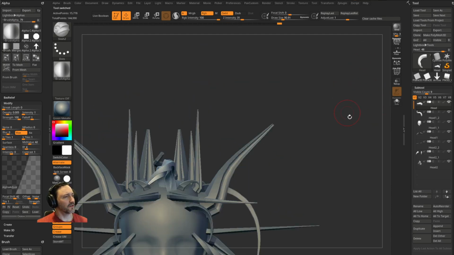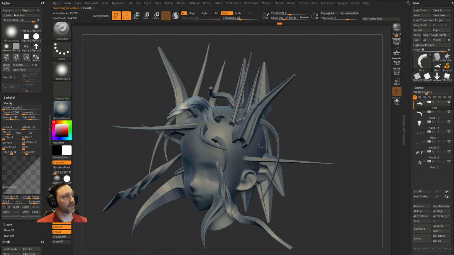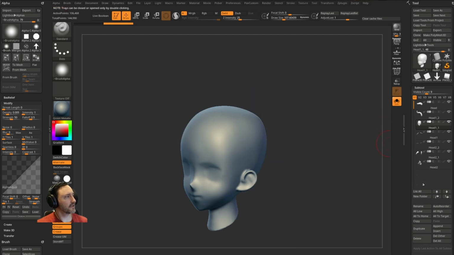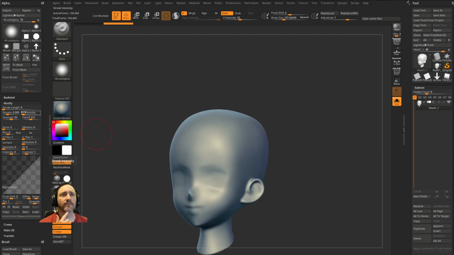What else could you do? There's a million different ways. And also, this is more like I insert multi-mesh hair creation. There's all sorts of ways, like you can sculpt and then you can build geometry off of your sculpt. All sorts of ways. Let's say delete other. There we go. Sorry, it's kind of long-winded.